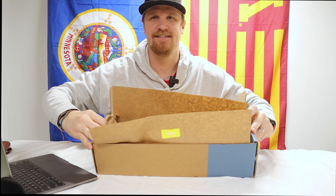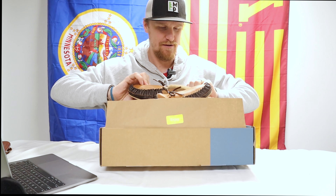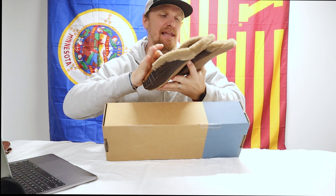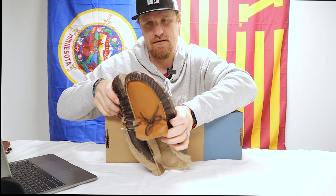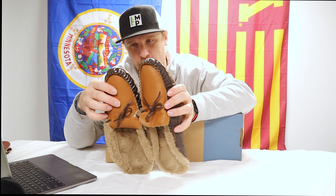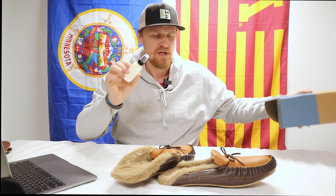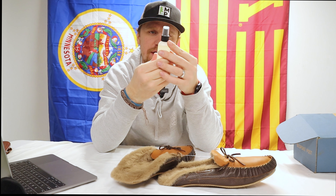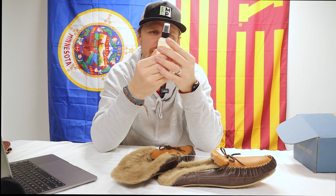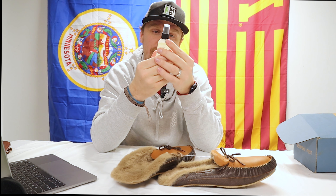Oh, look at these — some handmade leather slippers from Nabfly Ink, doing business as Bespoke Post. We also got a little eucalyptus room spray from Brothers Artisan Oil. You spray it in the rooms to make them smell nice — you can spray it on other things too, even someone else, but you should probably ask them first.